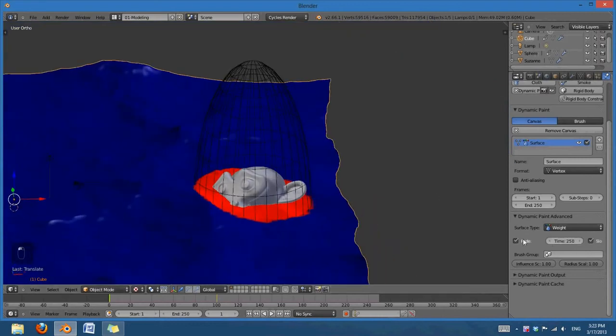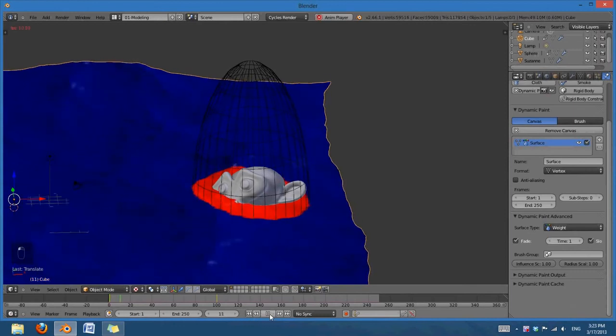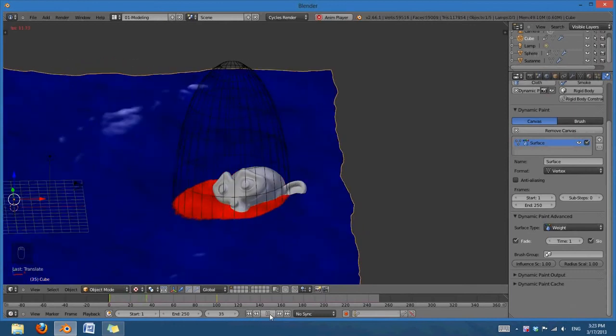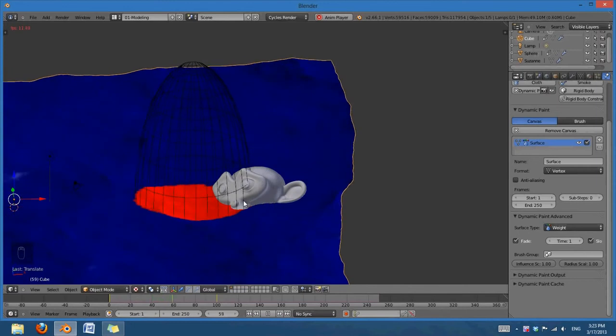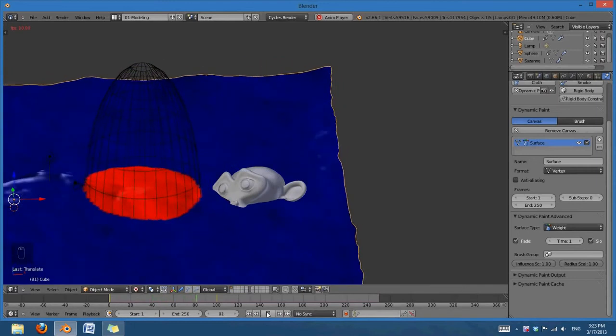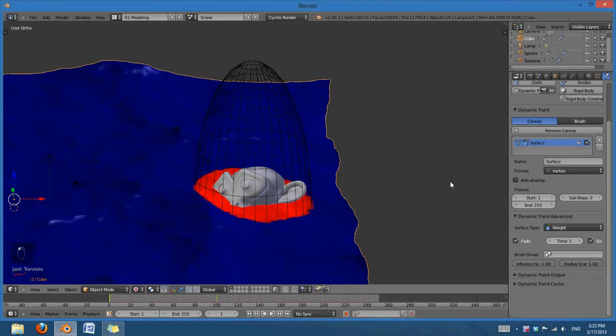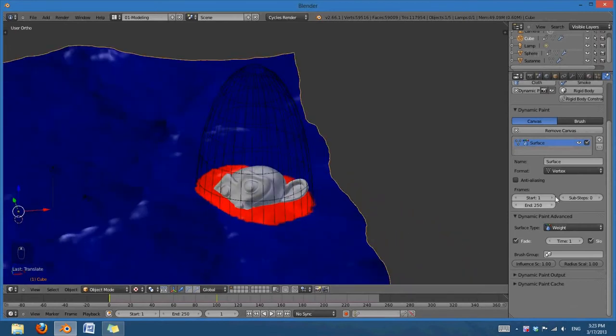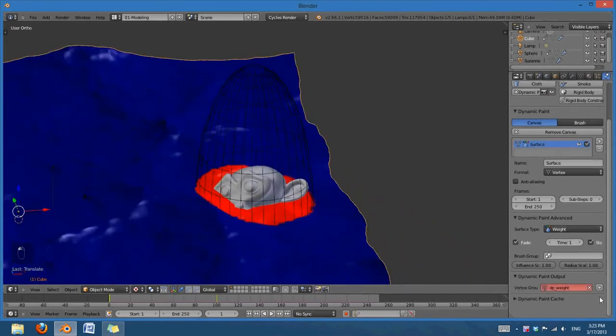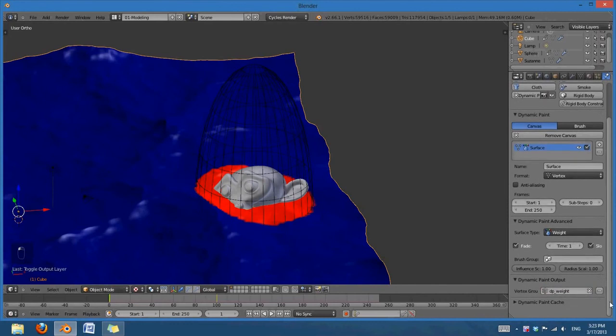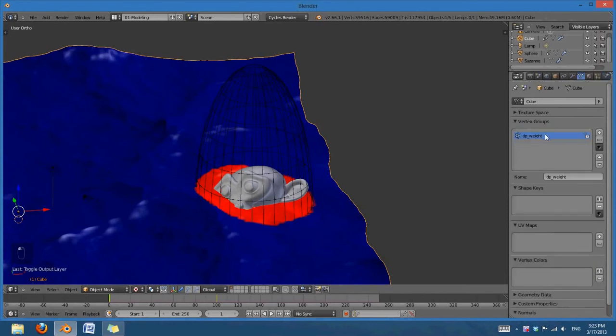And I'm going to turn on fade and change this to 1. So now as this goes along, it creates a weight paint that just pretty much dissolves right after it leaves. So we have a spot of weight paint that is right there and nowhere else. So it's not leaving like a trail or anything. And then I have to make sure to go in the output and add that. So now you can see that it's added a weight paint group there.